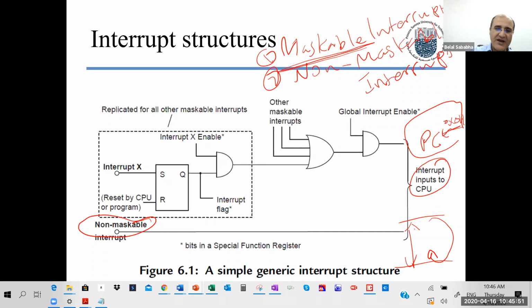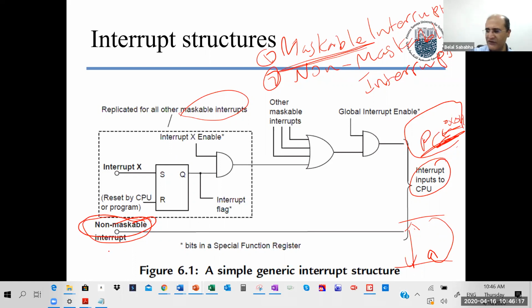The maskable interrupts you can disable, which means you have the control to prohibit them from making the program counter go to this address. But for non-maskable interrupts, you don't have control over them. When they happen, they happen.